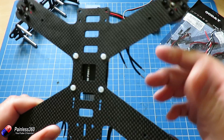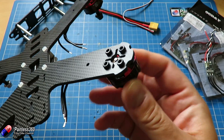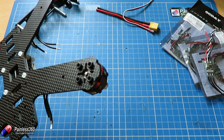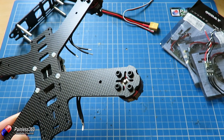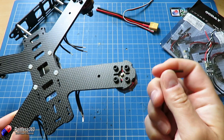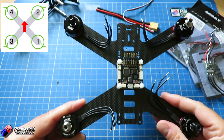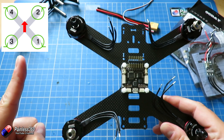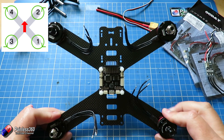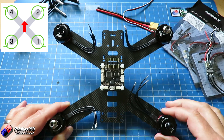Let me show you what I've done between the two videos. At the end of the last one I put the screws into the bottom of the arms which hold the motors on. With these motors they come with an assortment of screws — just make sure the screws are tightening up nicely, don't go mad with them. These ones from Emax come with a little tool. You want to make sure the motors are spinning freely. The clockwise motors are in the right corners and the anti-clockwise are in the other corners. Two of the motors have silver caps and two have black caps.